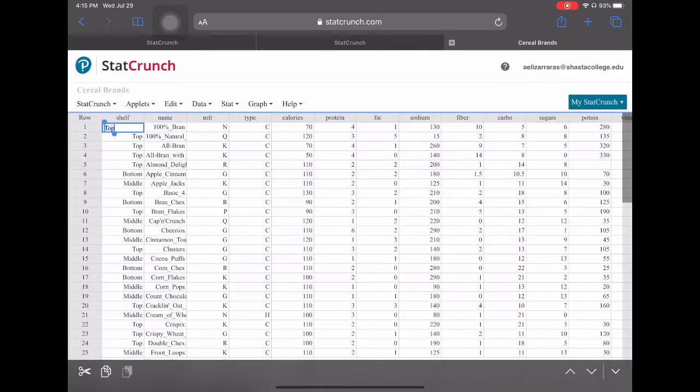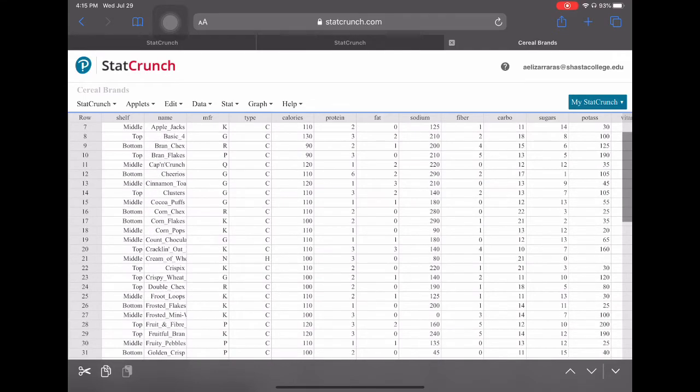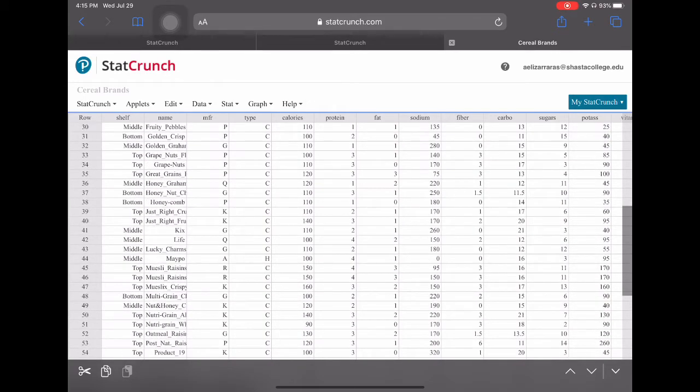Now we want to make a dot plot of our data. So notice in the screenshot before we had seven rows of data, and we had like 6 variables across. We've got fat, sodium, fiber, carbohydrates, sugars, potassium, who manufactures it, all sorts of different things. So there's a bunch of data here, and the data goes on. I believe it said that there were 77.